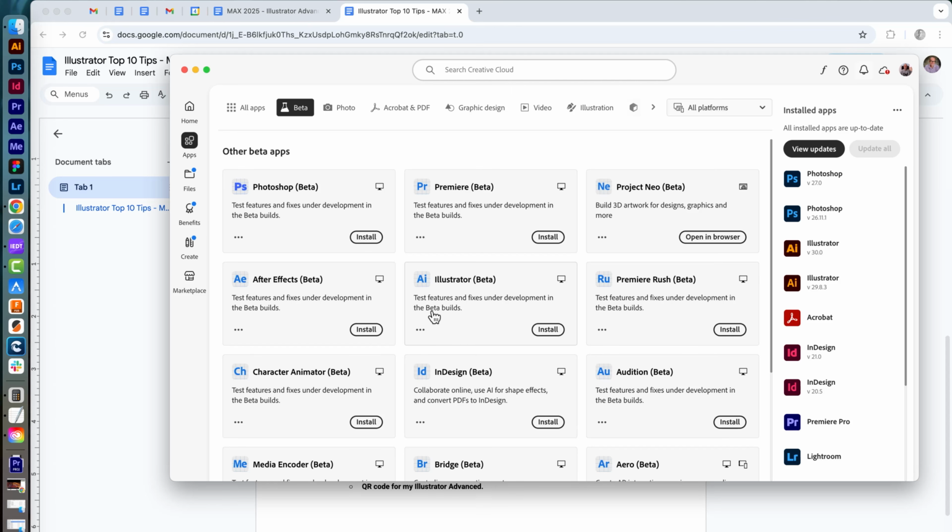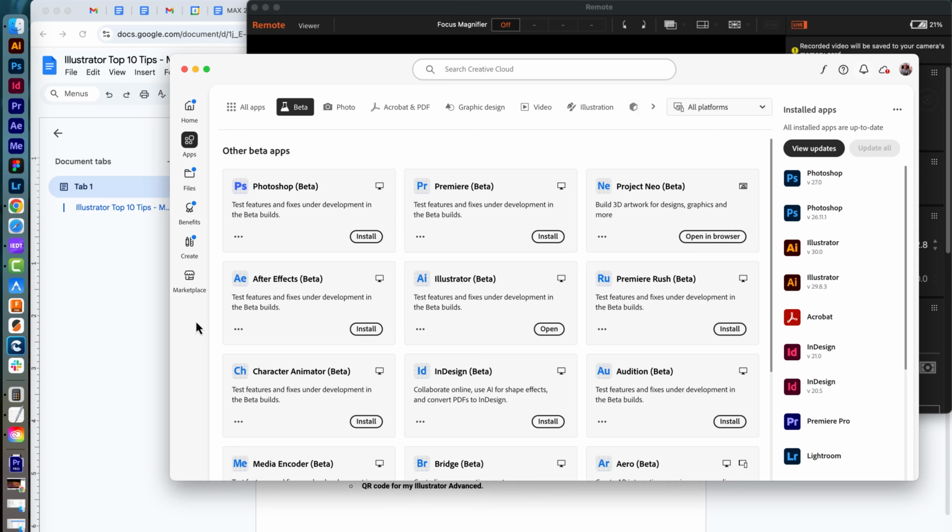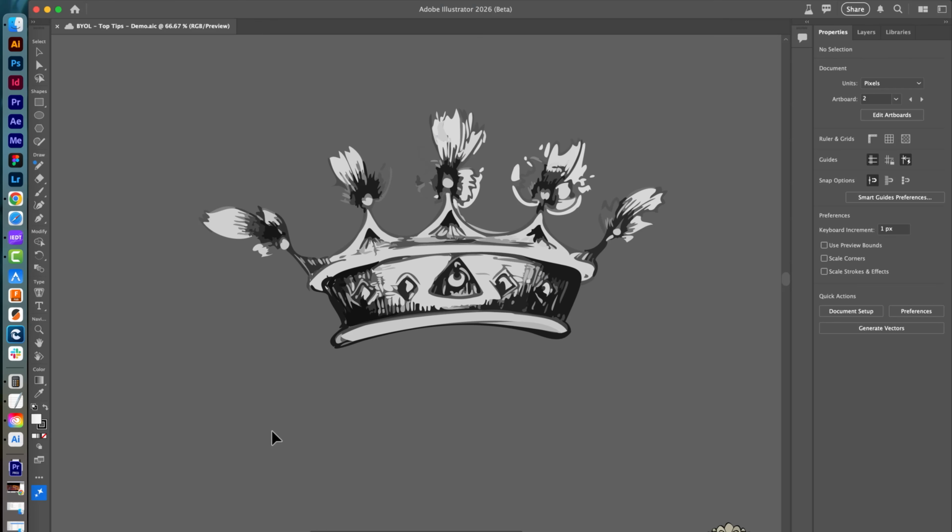I'll be right back. All right, I've realized I've uninstalled the beta version. If you've never installed the beta version, you go to Creative Cloud, you go to apps and see beta here. You can go through and say install beta. It's worth the install, I promise. All right, that took a million years on my crappy Wi-Fi. We're installed. We're gonna open. We're gonna allow. All right, the wait was worth it.